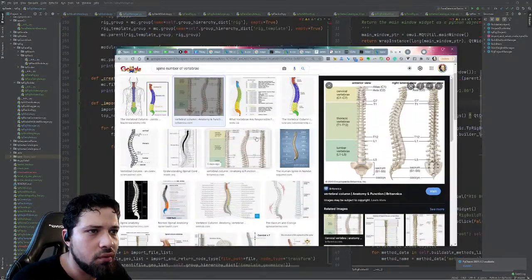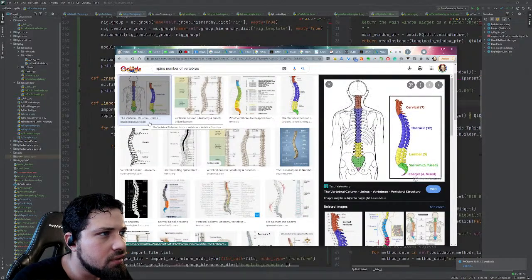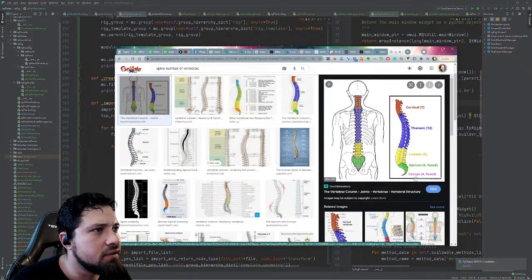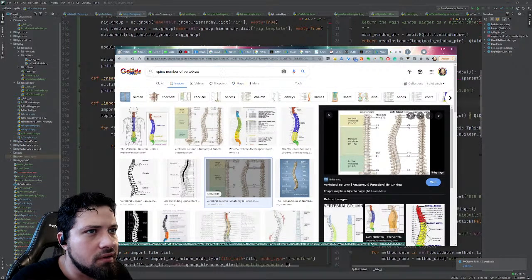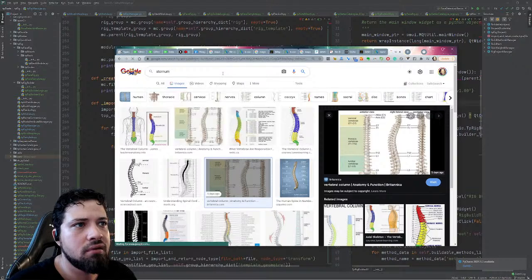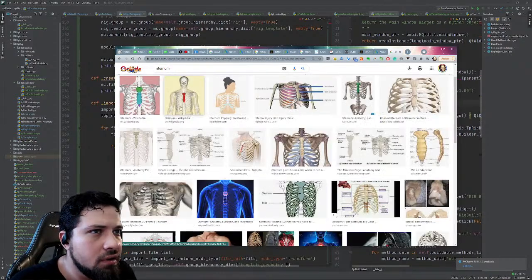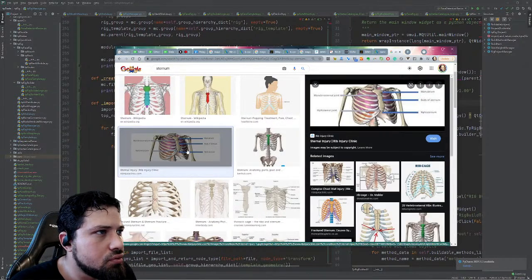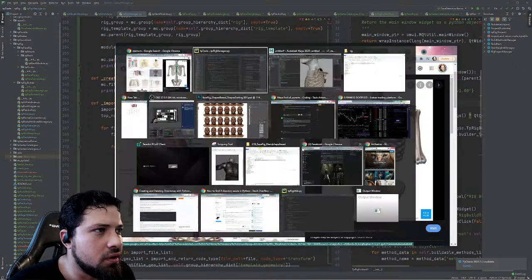So also let me check where the clavicle is inserted. It's probably on the beginning of the thoracic, as I can see here. We're gonna have to check the sternum. Okay, so the sternum is the first thoracic, it's on the T1.